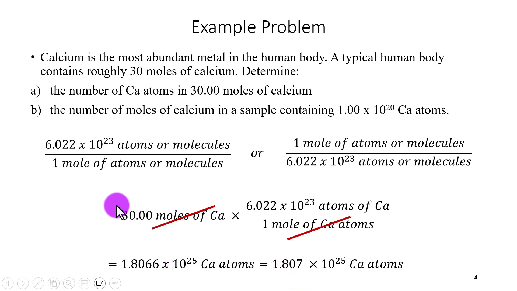And if you do the calculation correctly, you should get 1.8066 times 10 to the 25th calcium atoms. Or, here is a little bit of review on significant figures. These are conversion factors, so they don't count when we look at how many significant digits my answer should have. Only what my measurement tells me. So I have 30.00 moles of calcium. Because I have a decimal point here, these trailing zeros are all significant. Therefore, my starting number here has 4 significant digits, and my answer, my final answer should have 4 significant digits.